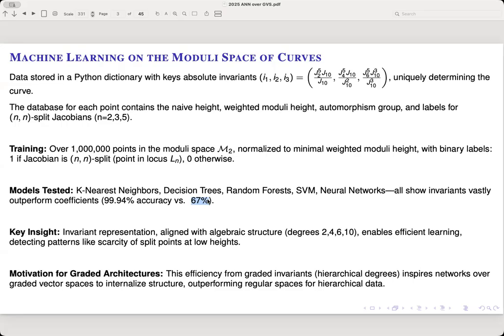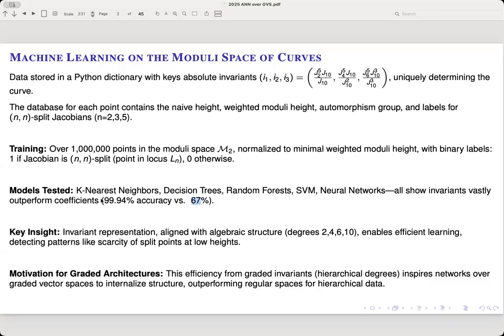And so using the database of coefficients, the best we could do was about 60 or something percent. So this was the highest we can get, 67% accuracy in, for example, determining the automorphism groups or determining the splitting of 2 by 2 or 3 by 3 Jacobians.